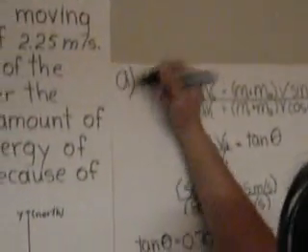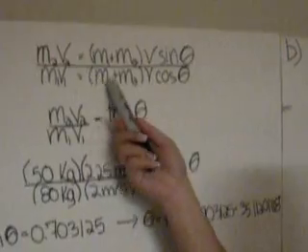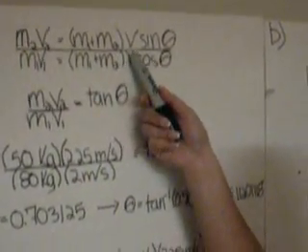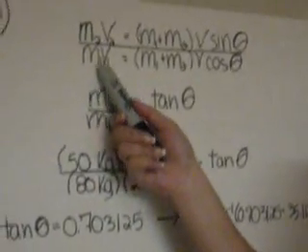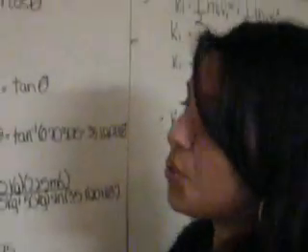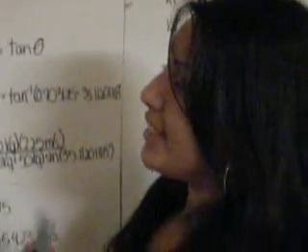So then, we begin A by putting the y component, m2 times v2, equal to m1 plus m2 times velocity times the sine of theta, divided by the x component, which is m1 times v1 equal to m1 plus m2 times the velocity times the cosine of theta. The reason why we put the y component over the x component is because we want to find tangent, and tangent is sine over cosine.